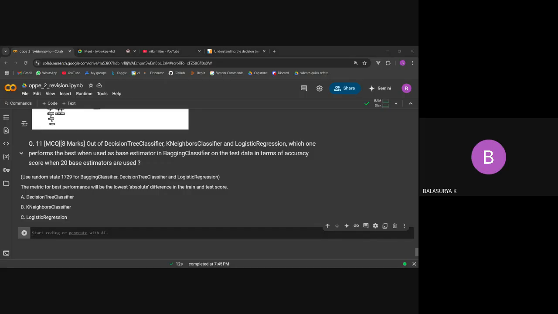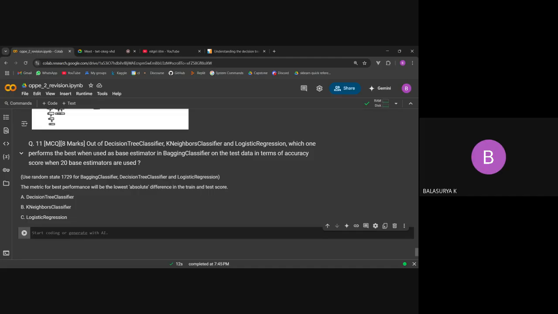If I give 20, in this case the 20 base estimators, it means there will be 20 such decision trees generated, or KNN neighbors, that will be trained, and then the output will be given based on that.